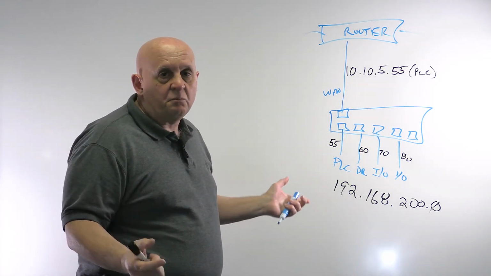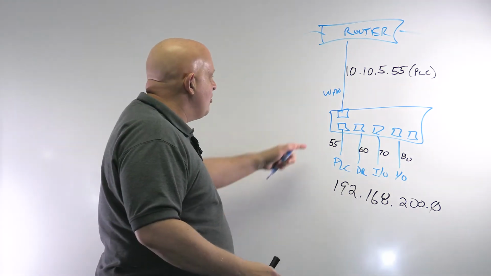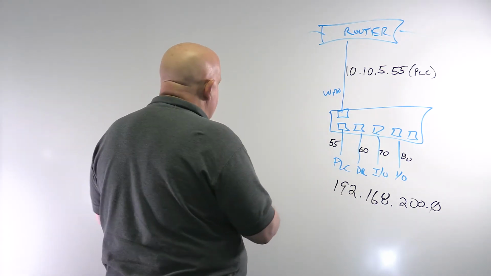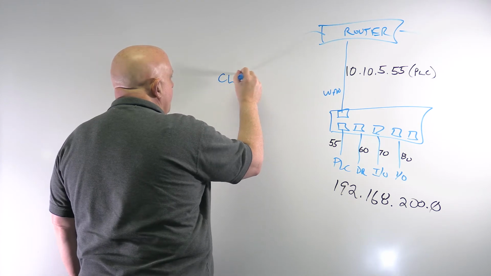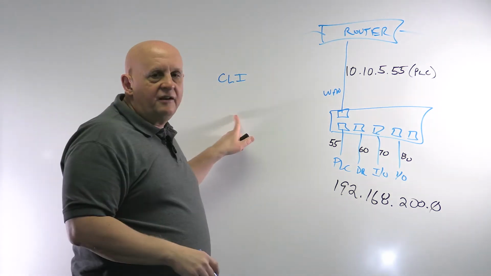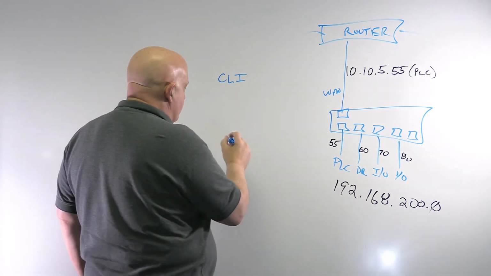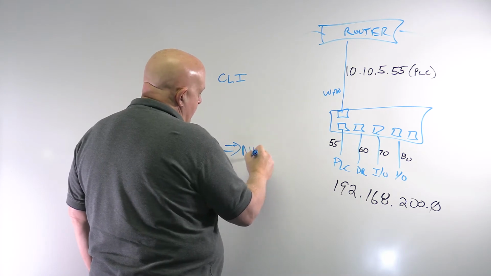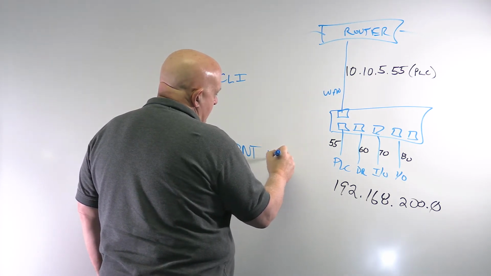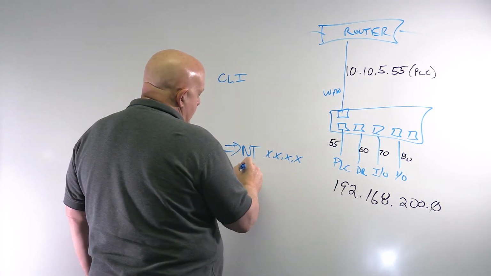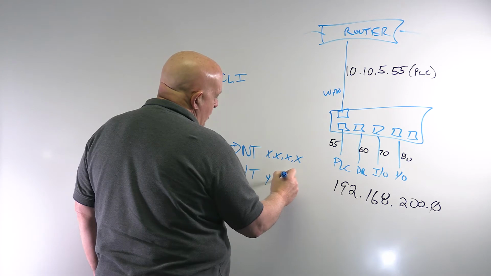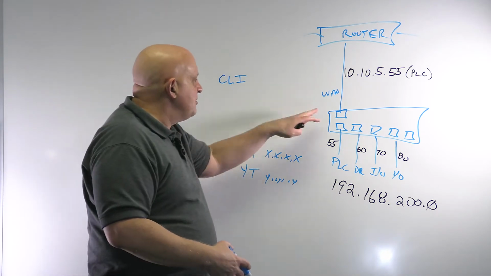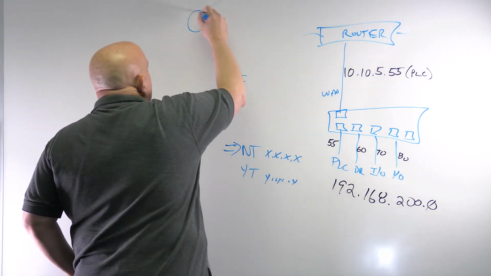this is typically very difficult to implement. I mean, not difficult, it's just awkward, and these kinds of devices typically use something called CLI, command line interface. You've got a prompt, and if you want to make it do something, you've got to enter the x.x.x.x and then the y.y.y.y. You have to know all of this really arcane stuff in order to set this thing up. So the first problem is an ease of use problem.